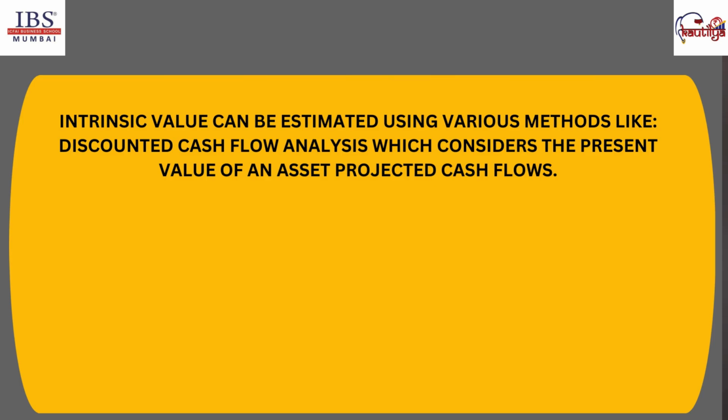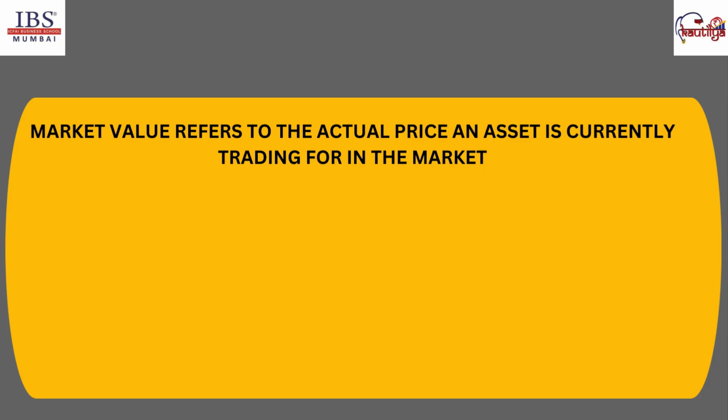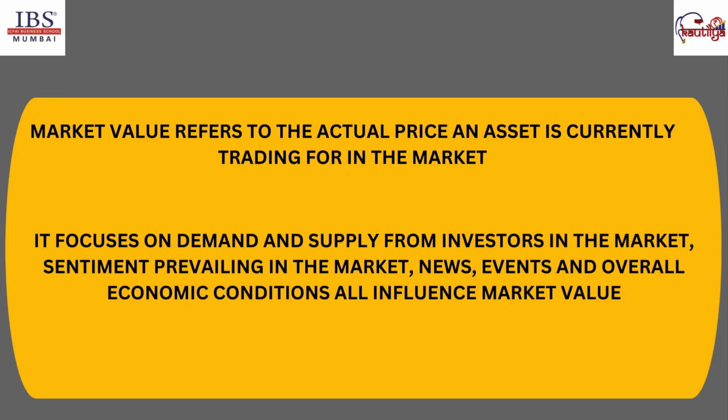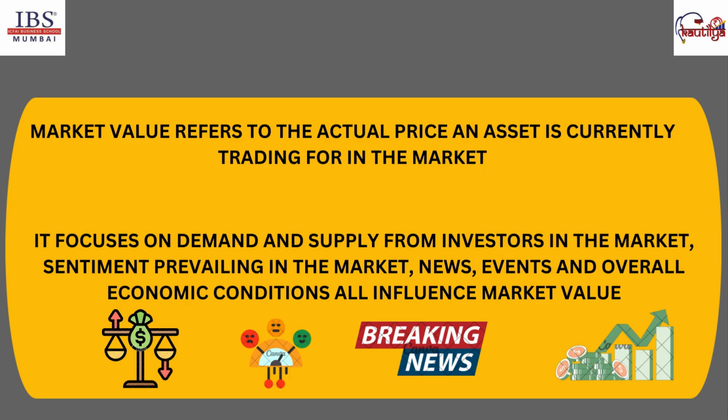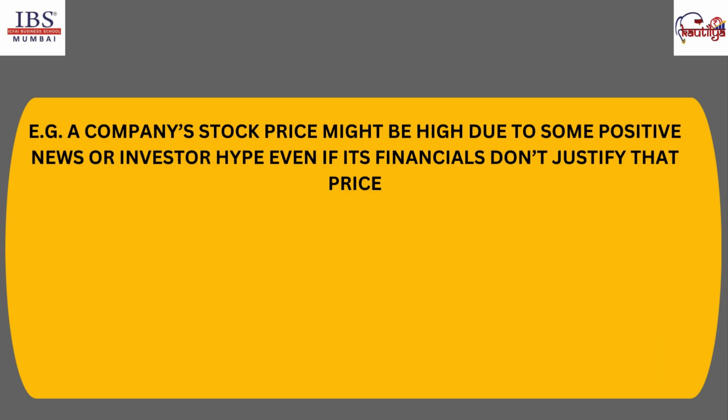Intrinsic value can be estimated using various methods like discounted cash flow analysis, which considers the present value of an asset's projected cash flows. Market value refers to the actual price an asset is currently trading for in the market. It focuses on supply and demand from investors in the market. Market sentiment, news, events, and overall economic conditions can all influence market value. Example: a company's stock price might be high due to positive news or investor hype, even if its underlying financials don't necessarily justify that price.